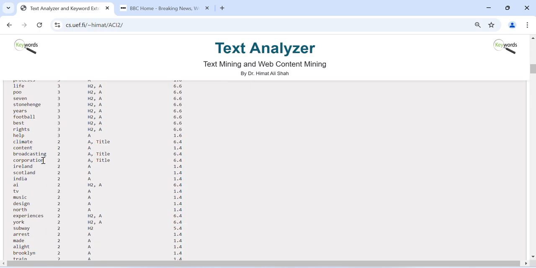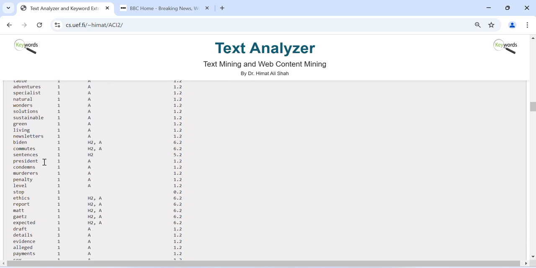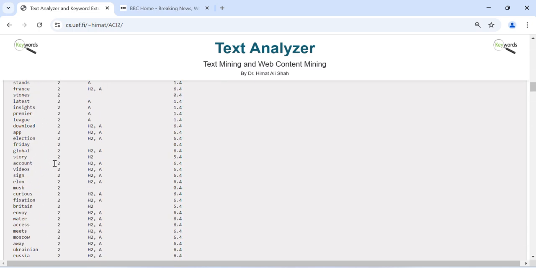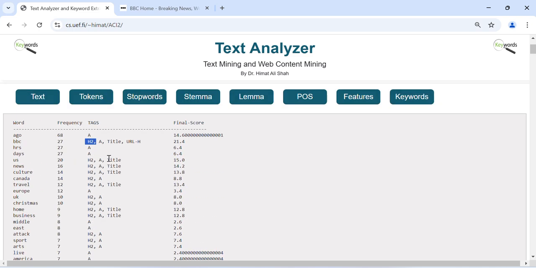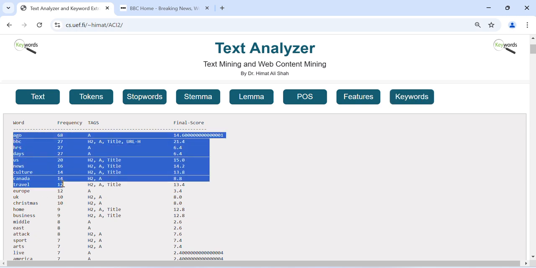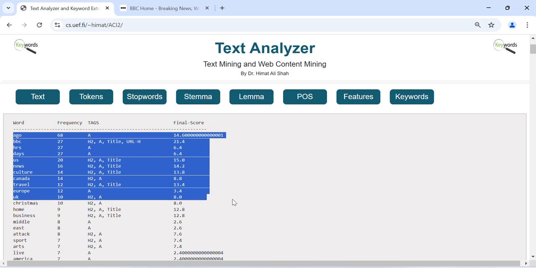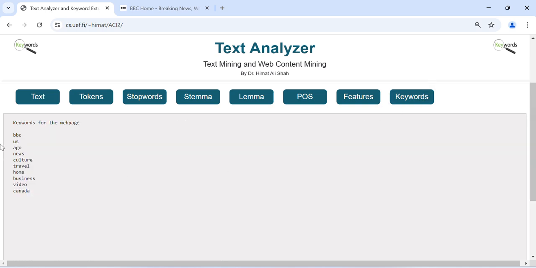We cannot choose all of those 1000 or 2000 word tokens as keywords for the web page. So we limit them to the top 5 or top 10 words based on the score. Those top ranked 10 words become the keywords. For example, you can see the keywords now: BBC, US, ago, news, and so on.